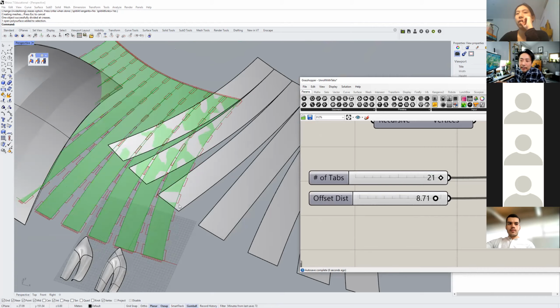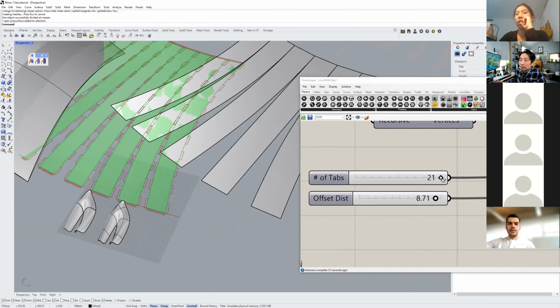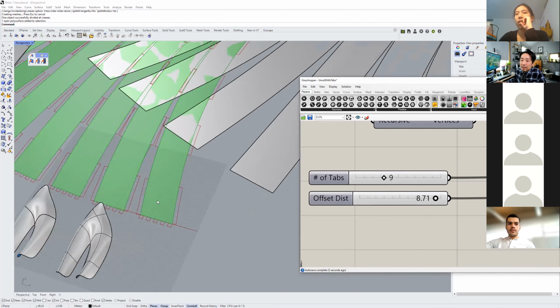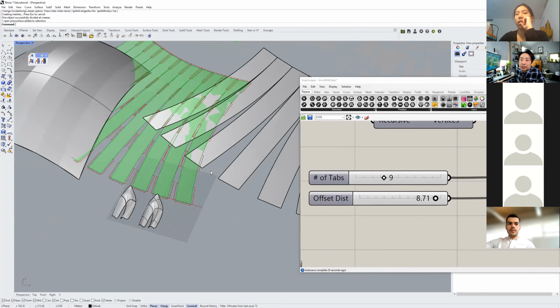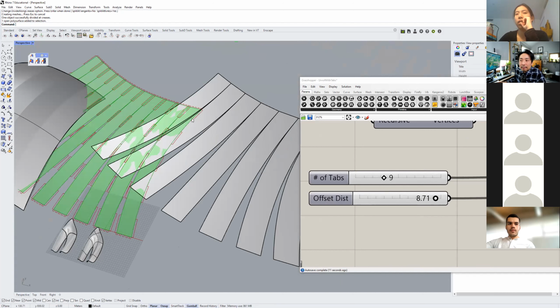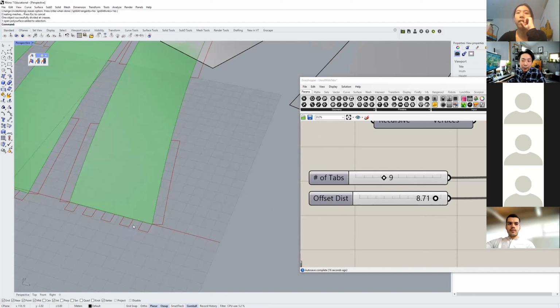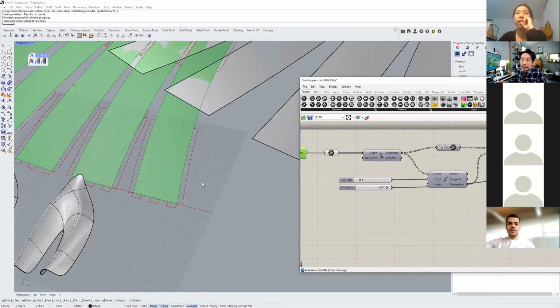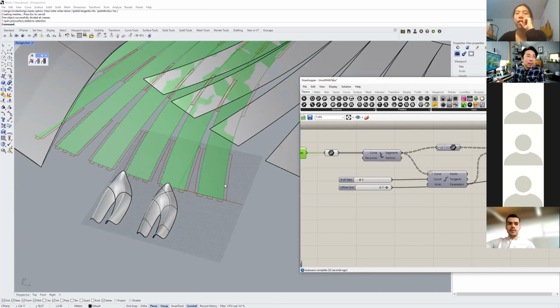So you can see it's a little funky here because it's trying to give you, I don't know, not 21, but some amount of tabs, both for the long edge and the short edge. So what you want to do is to bake tabs for the long edge, and then delete the tabs for the short edge, and then rebake the tabs for the short edge with fewer amount. So let's say for the short end, you might not even want tabs for the short end because again there's no tabs here. So, but that part will be a manual process.